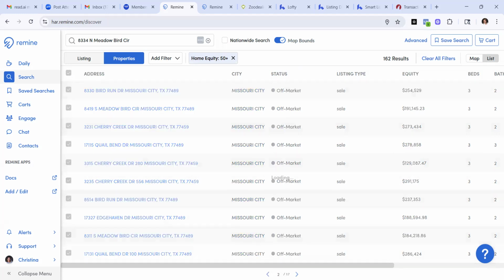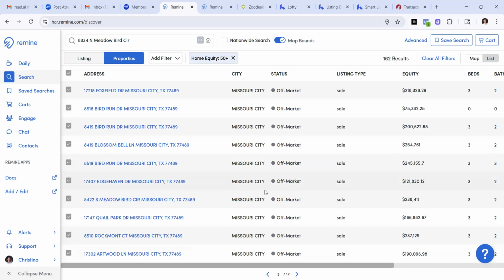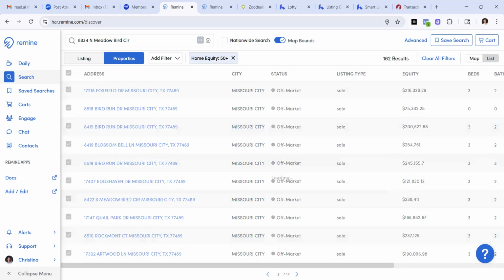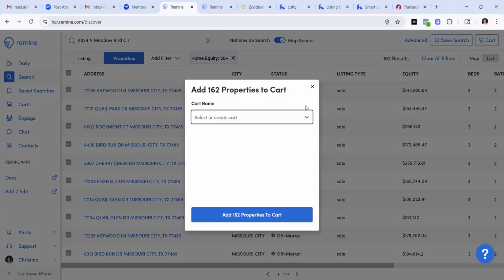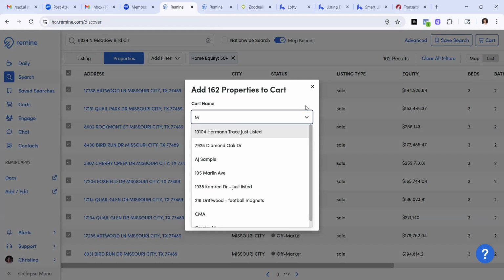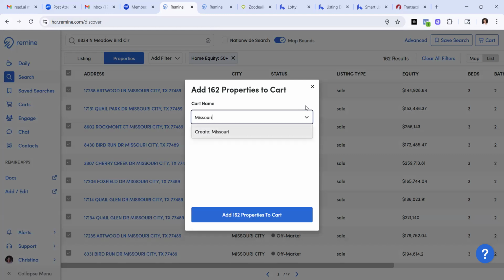And so then we go through and they're all checked. All right. There's 17 pages it shows. Okay, great, perfect. So what we're going to do is save it to the cart and give it a name. And so I'm just going to call it Missouri City for now. Okay.